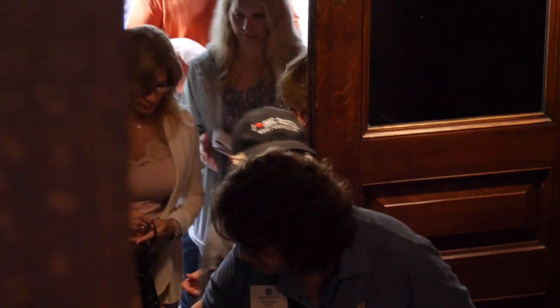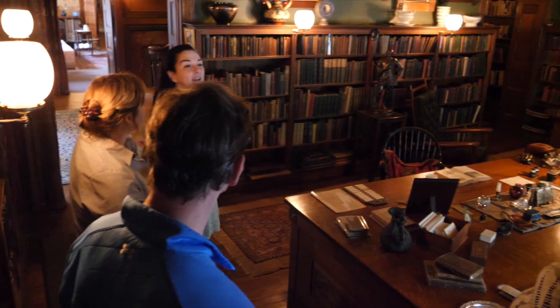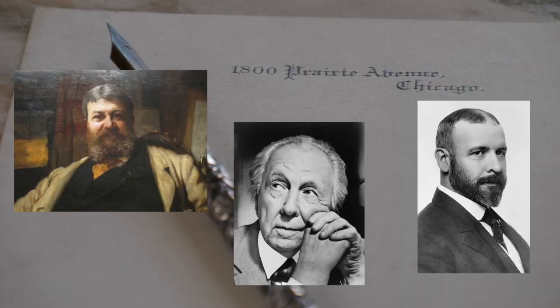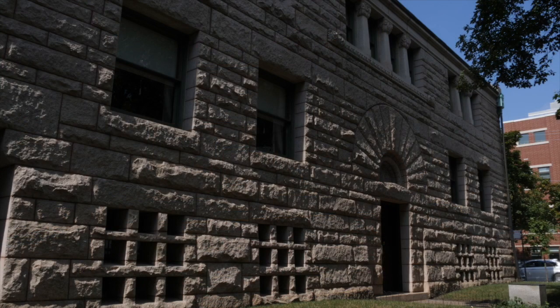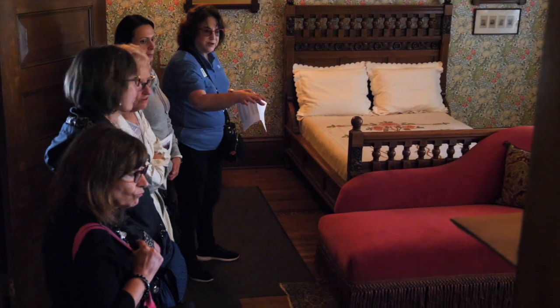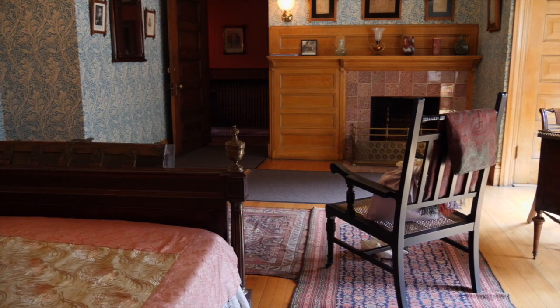The house was designed by Henry Hobson Richardson. He has traditionally been part of the trinity of American architects, Richardson, Louis Sullivan, Frank Lloyd Wright. And I would argue that he was by far the most influential of the three, certainly in his time period. The exterior of the home is very fortress-like, reminding you of a medieval castle. And then when you get inside, the rooms are smaller and they aren't as opulently appointed as Gilded Age mansions.